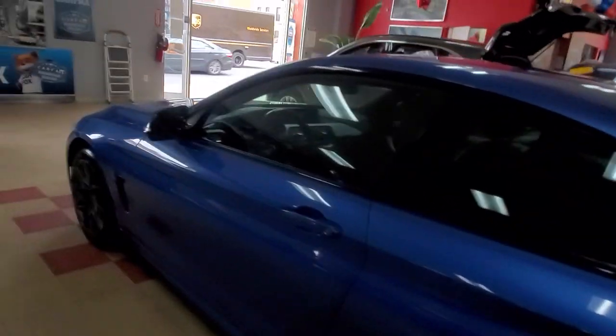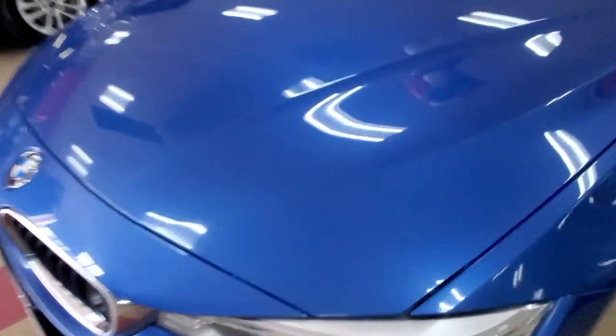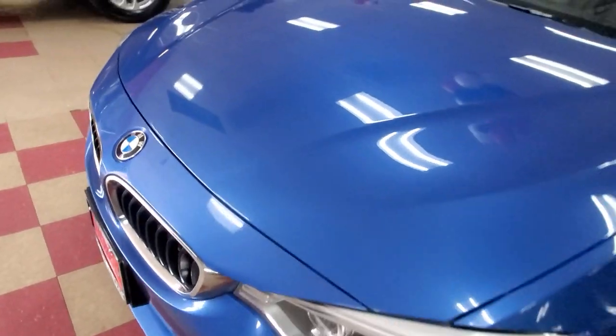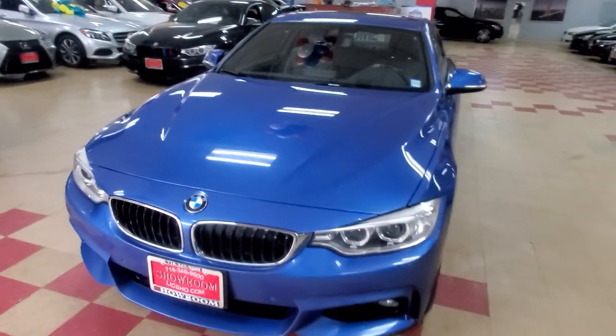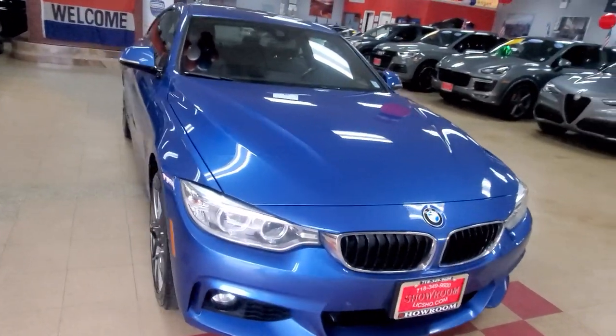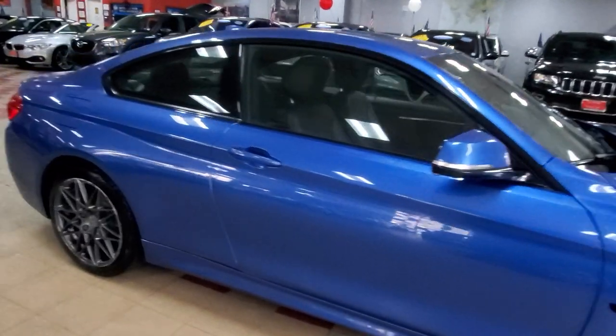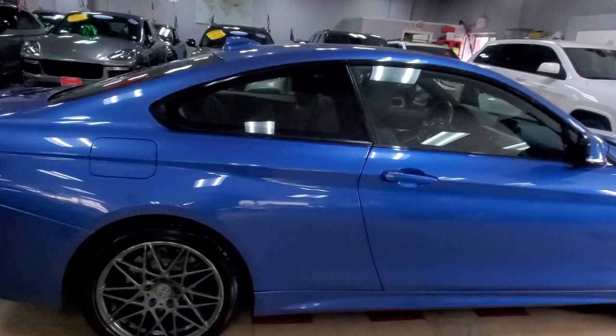Right here — front and rear camera to record what's happening. I don't have a clue how it works, it's in the car, it's gonna remain in the car. This one has the invisible bra — you see that little line right there? That's the invisible bra, it protects the front of the vehicle from chips, rocks, and all that. This one is in perfect condition. 2017 BMW 430 Coupe, X-Drive, M Sport — nice!